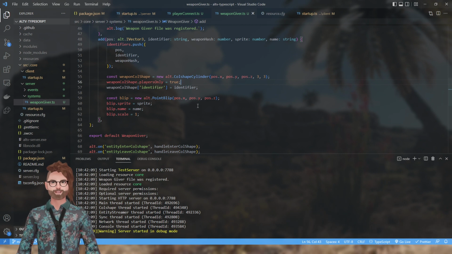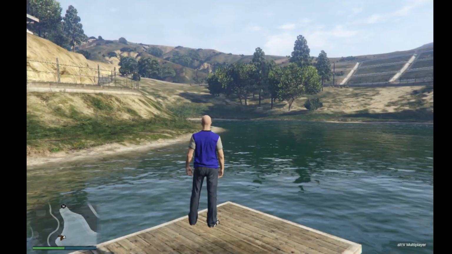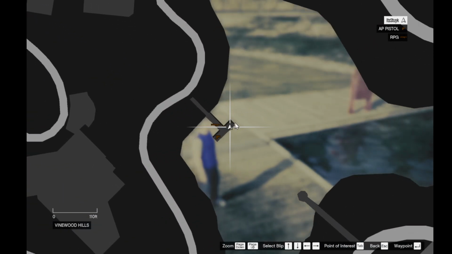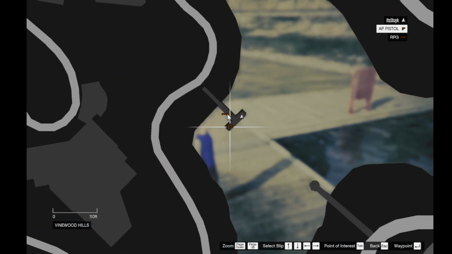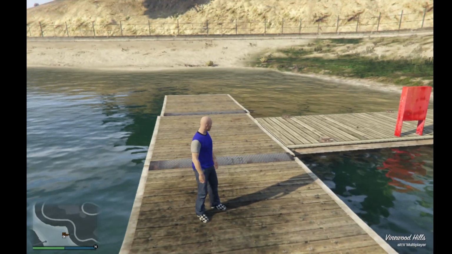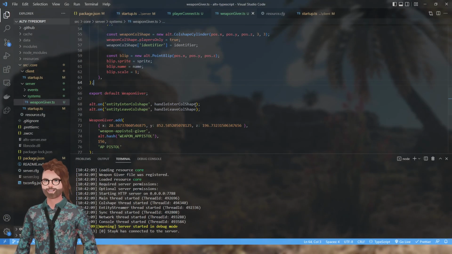And then we should have a blip in the server now. Go ahead and zoom in on that. So as you can see here, we have pistol and RPG. So those are blips. Blips are very easy to do, especially on server side.